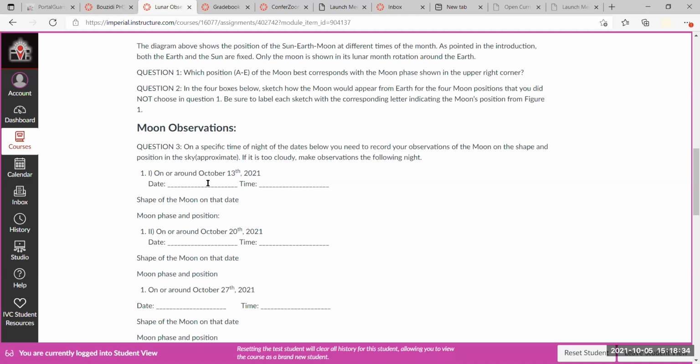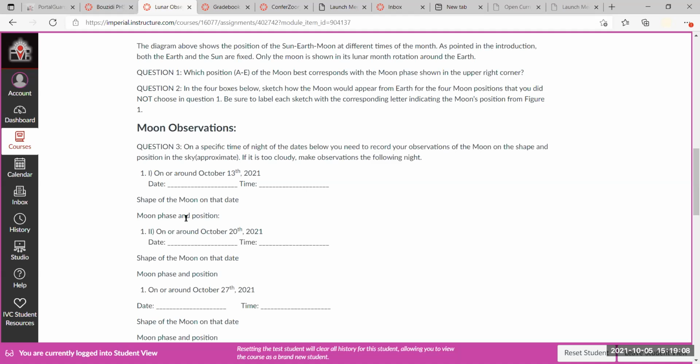I have to look at the moon, see how it looks like. I have to be on a specific time, though. Try to restrict yourself to that time. You don't have to, but try to, if you say 9 p.m., which is a good time, stick to 9 p.m. If it's 9:05, just put in here 9:05. If it's 9:06, put 9:06 when you looked at it, okay? You need to report the time. You tell me the shape of the moon, how it looks like, and you're actually going to draw it in your report, and then you're going to name the phase and the position of the moon.